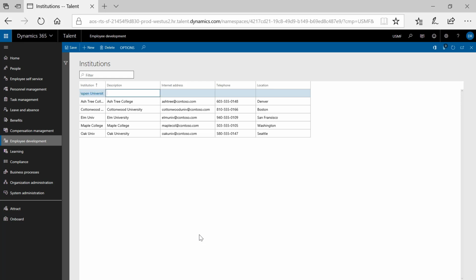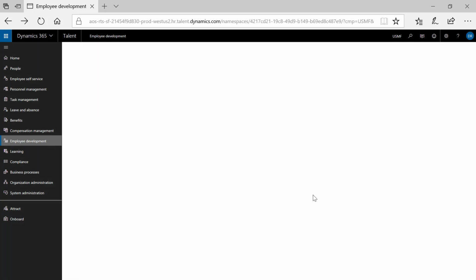And the description will be Aspen Technical University. We can list the internet address here, which you can see right now is email addresses. So we're going to list the basic administration. So we're going to call that aspen.edu. And then we can add a telephone number and a location as well. So once you've finished entering all the information here, you can close the form and it will save the institution.